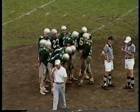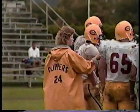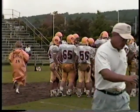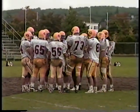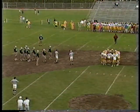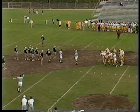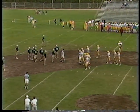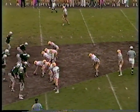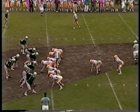Well, and give credit to Central, too. I mean, they've toughened up on these past 2 plays when they had to. We'll see what Coach Dobney has in mind. He's in the huddle, and he'll head back to the sideline now, satisfied that the Clippers know what they're going to do. And except for that run by Dowd, which really didn't get them anywhere a few plays ago, you can see that they're running a lot towards the outside. They really think they can cut corners on this Central defense, and they're going to go for it.